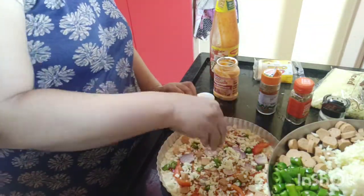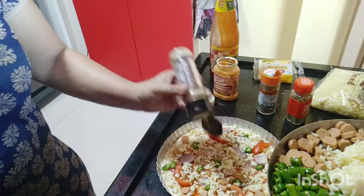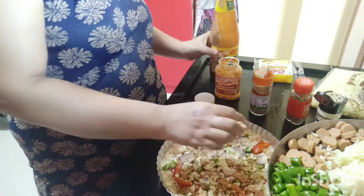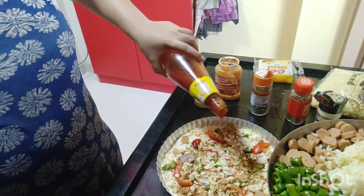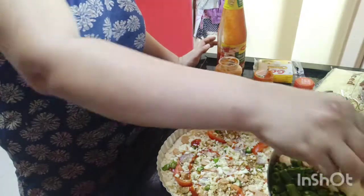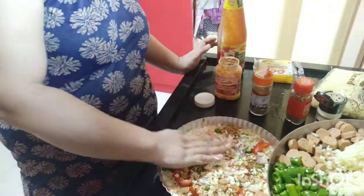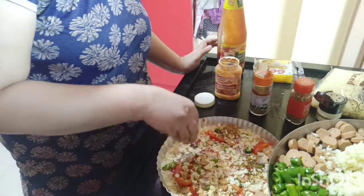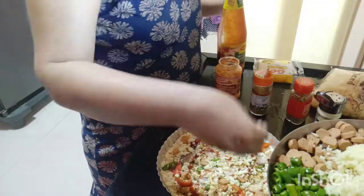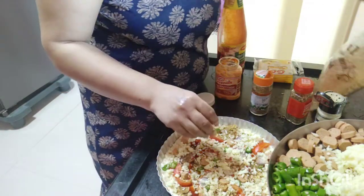After this, I'm going to go with the next pizza. This is a small pizza which I had to bake initially, but I didn't bake; I baked them together. See here, I'm using a little more tomato ketchup because my son likes the flavor, and we also like it. So we are using more, and we are even interested in spicy pizza. The green chili wasn't so spicy.